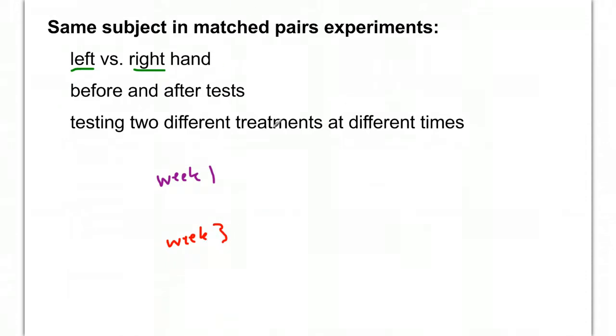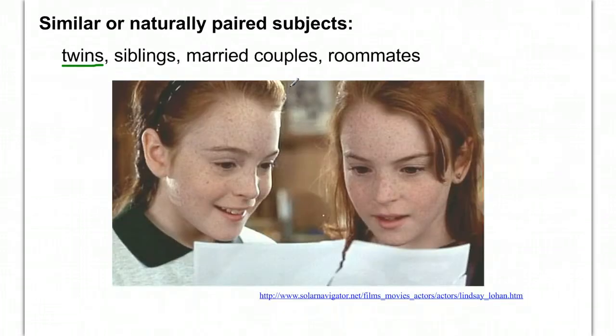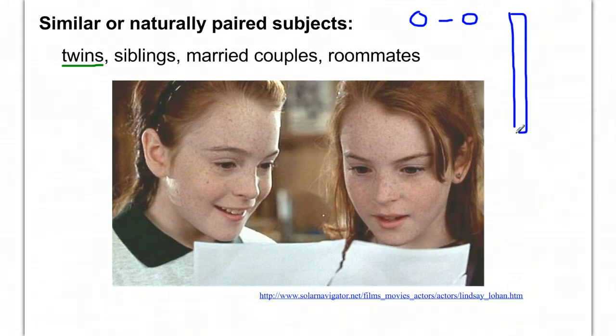But what you would do is you would measure the results of this experiment, you'd measure the results of this experiment, and you would directly compare them for every single person. Every single subject in the study would directly have a difference between their two results. In the case of the two different siblings or twins or whatever, you would have one twin do one treatment group, another twin do a different treatment group, and you would directly compare their results, and you would look at this big list of differences between the two groups.